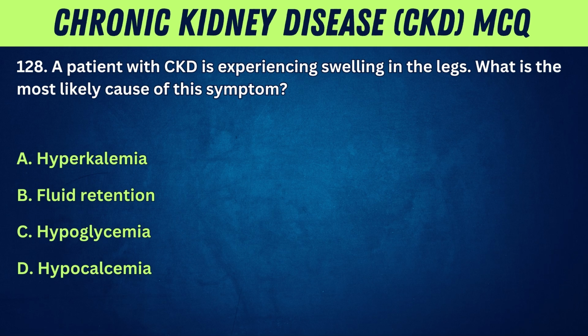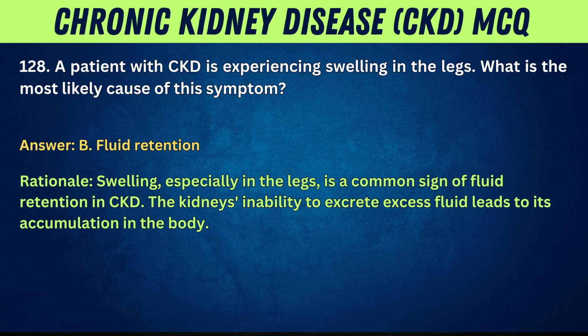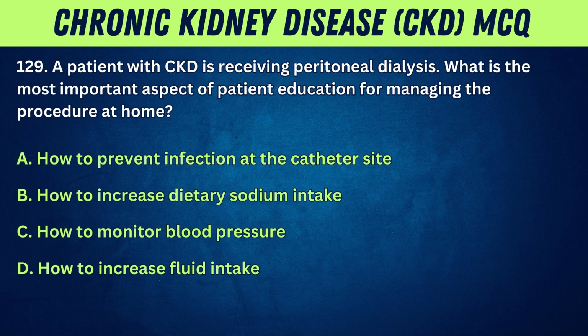128. A patient with CKD is experiencing swelling in the legs. What is the most likely cause of this symptom? A. Hyperkalemia. B. Fluid retention. C. Hypoglycemia. D. Hypocalcemia. Answer: B. Fluid retention. Rationale: swelling, especially in the legs, is a common sign of fluid retention in CKD. The kidney's inability to excrete excess fluid leads to its accumulation in the body.